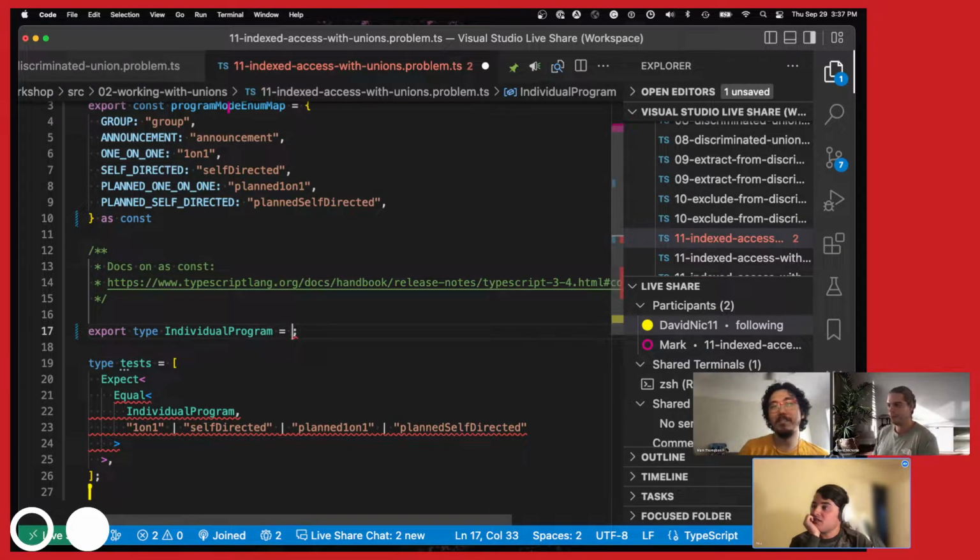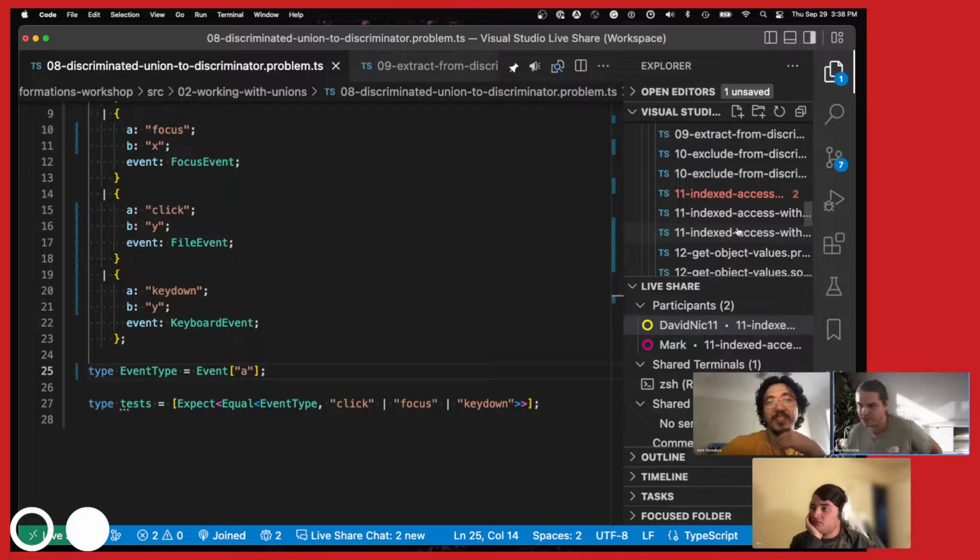Index access. Okay, so now I think the answer clicked for me. This is somewhat similar to something we did earlier, but it's a little more complex. Is that the type of key of you're referring to? Or I was thinking of when you had the event type with the property type, and you wanted to get the unions by extracting or excluding. Not extracting or excluding. I was thinking of problem 8, I think.